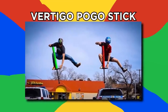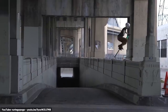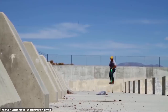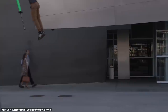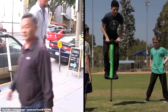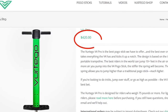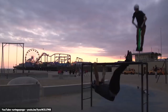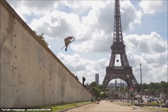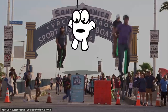Number 6: Vertigo Pogo Stick. This pogo stick isn't for the faint of heart. A Vertigo Pogo Stick is an extreme pogo stick that can jump eight feet high. They created the V4, which is basically a portable trampoline. Using an air spring, you can add or remove air from the pogo stick, changing the air pressure inside — this will alter the amount of bounce power the user gets from each bounce. It allows people of different weights to use the exact same pogo stick simply by adding or removing air pressure. Basically, you can buy one pogo stick for a few hundred dollars that can be used by the whole family. It's designed for anyone from beginners to experienced users, but don't expect to be doing any of these insane tricks without balls of steel. Not only that, it works out lots of muscle groups in your body, so it's an extremely good cardiovascular workout.